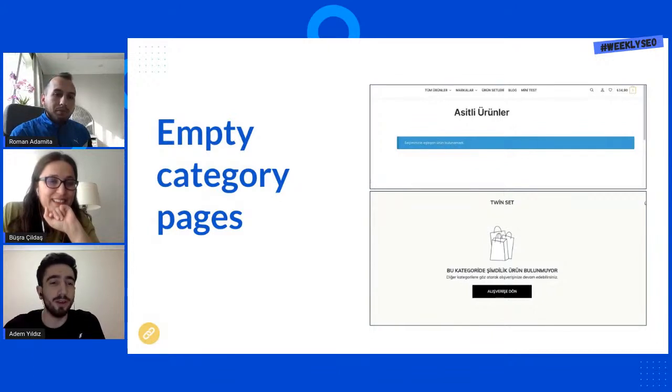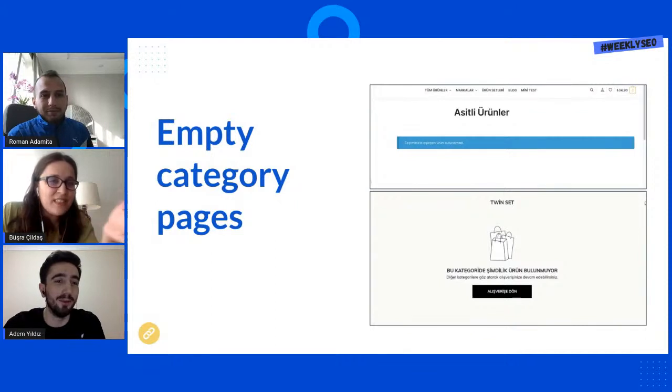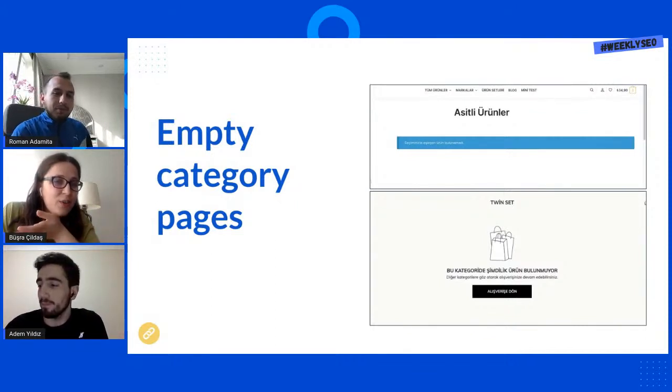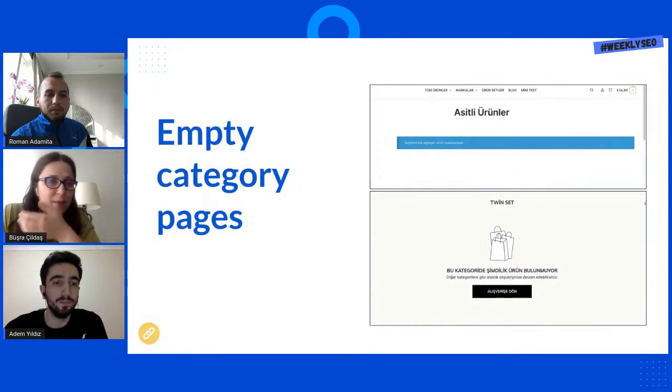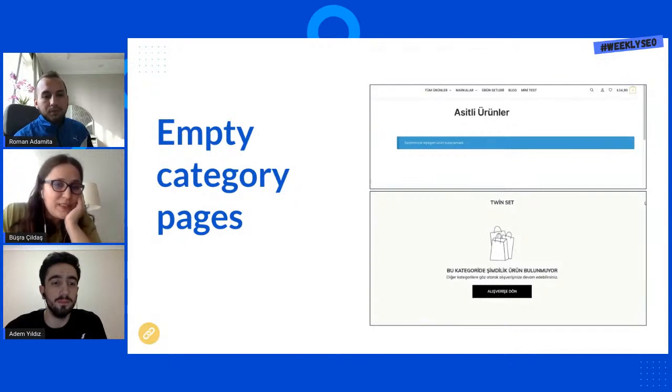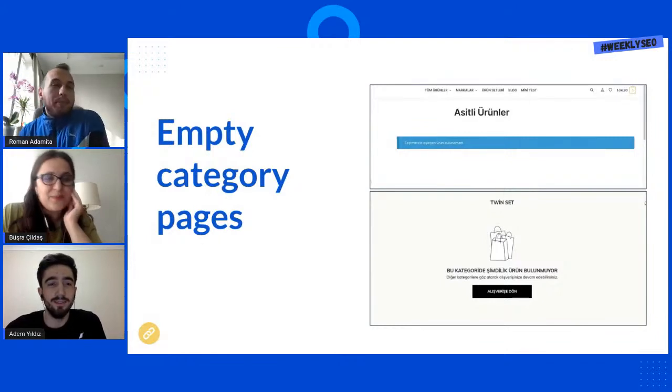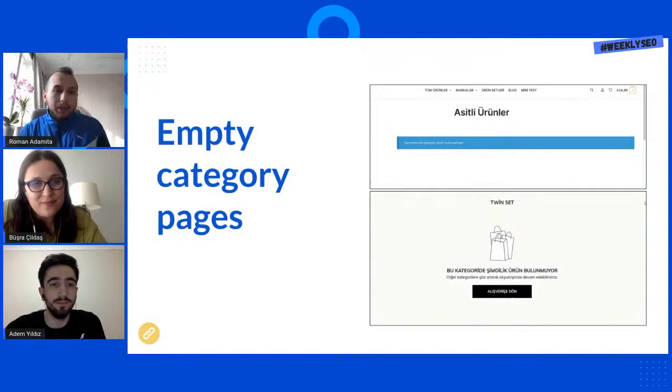You can talk about that, because actually that's the same thing. That's the category version of that topic. It's the same thing but on different pages. Not a product page, now it's a category page. You can always try to adapt a solution to another problem, and you can be successful in that. Definitely. We also talked about category articles, and we need to talk about this.